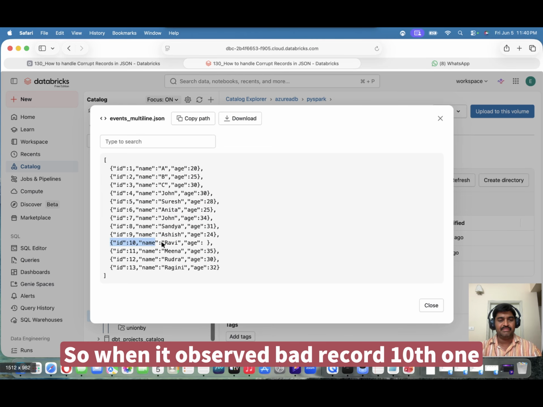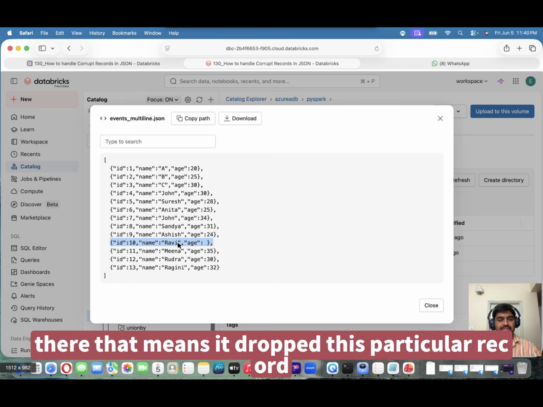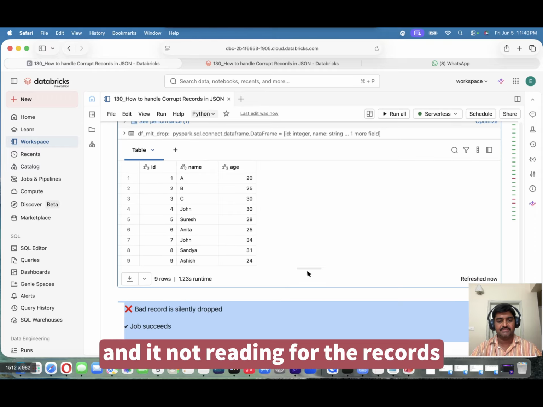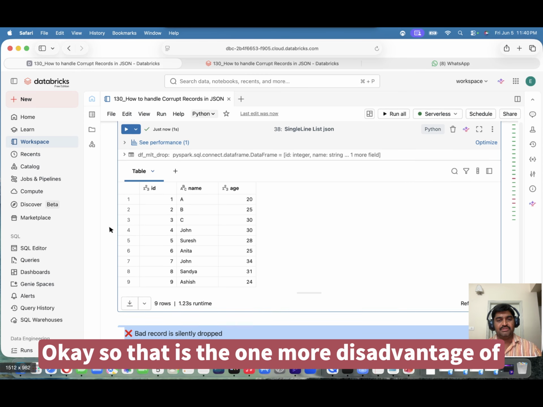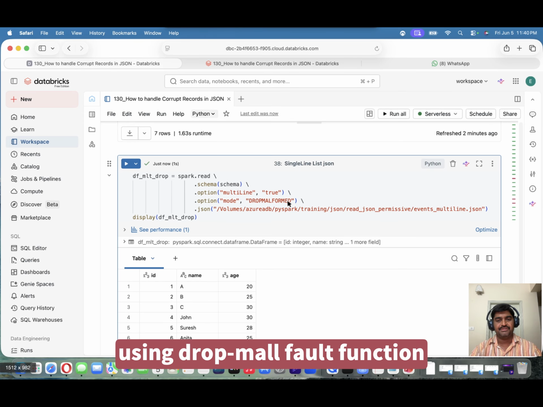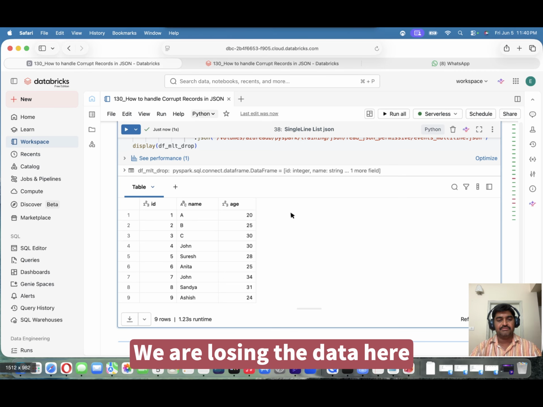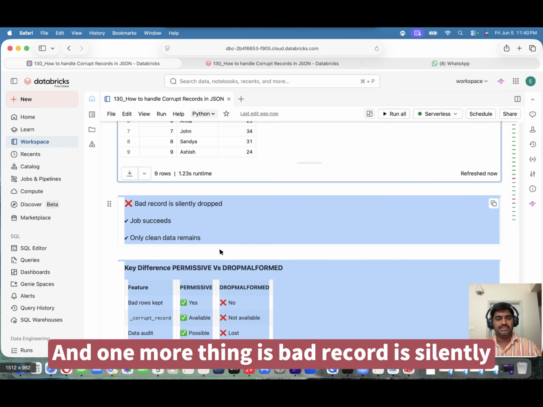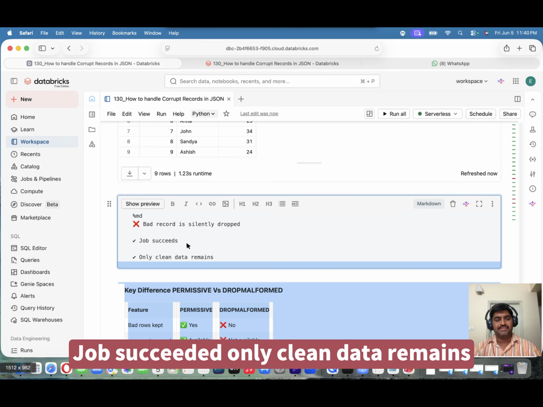When it observed the bad record, the 10th one, it stopped there. That means it dropped this particular record and is not reading further records. So it stopped there only. That is one more disadvantage of using the drop malformed function. So we are losing the data here. And one more thing is the bad record is silently dropped. Job succeeded, only clean data remains.